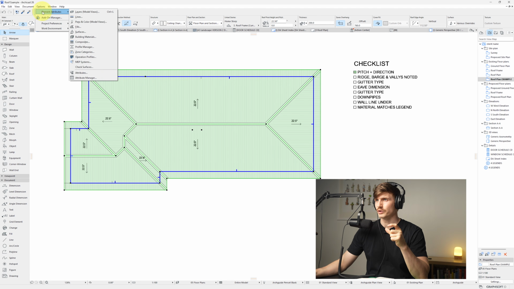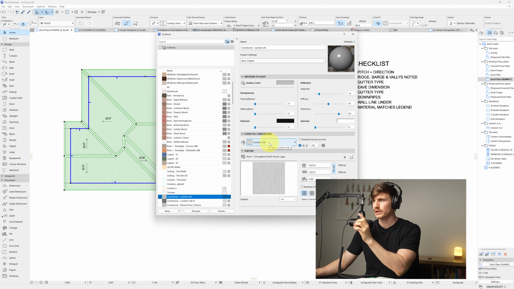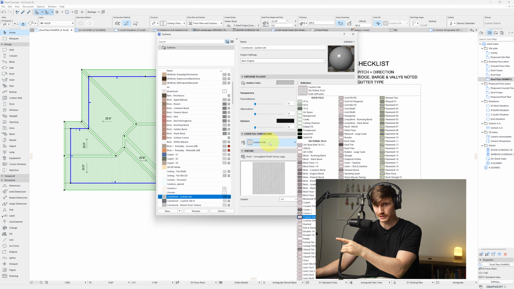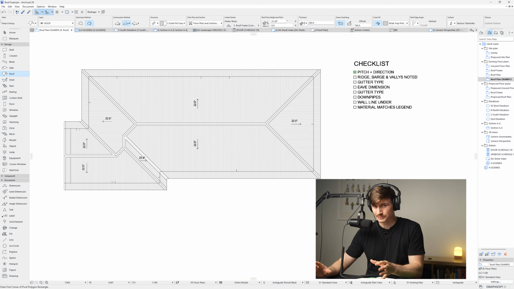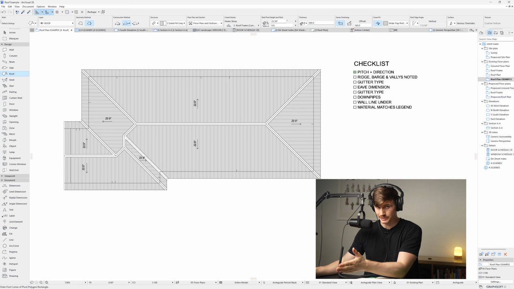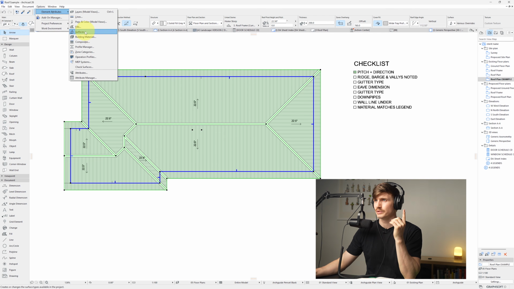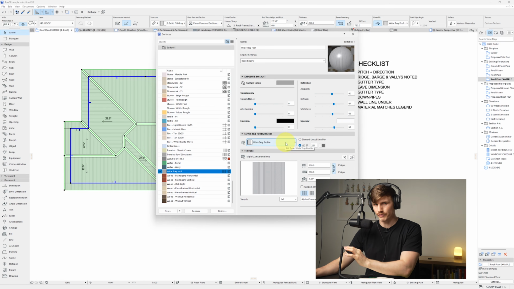For the materials, if we go to element attributes and we go to surfaces, for this custom orb just here, we can set the fill in this setting just here, as well as the associated texture. This fill is a key piece of information because it delineates the different types of roof materials we're using. If this roof was a clip lock roof, it might look a little bit more like this, which if we go to options and we go back to the surfaces again, we've got this wide tray profile selected.